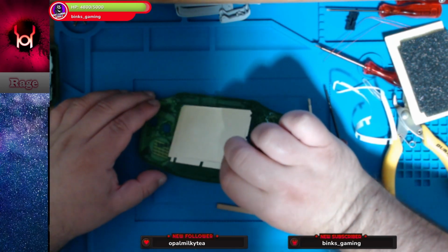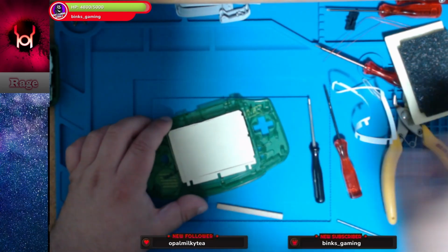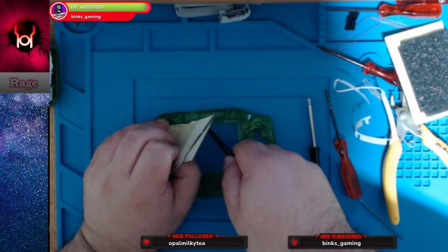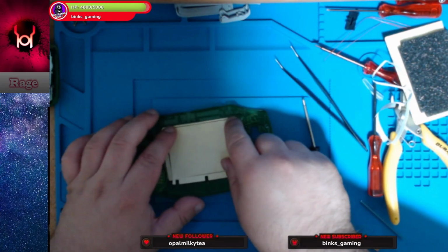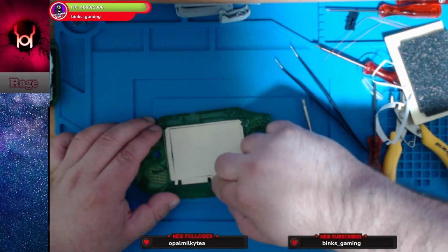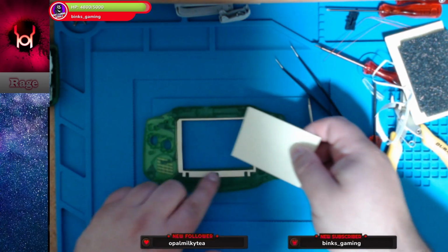Actually, I'll do it in the corner. Quite. Oh, that's why it got stuck. Dang it, already things are going wrong. Come on. Okay. It's not perfect, but it's what I need it to be.